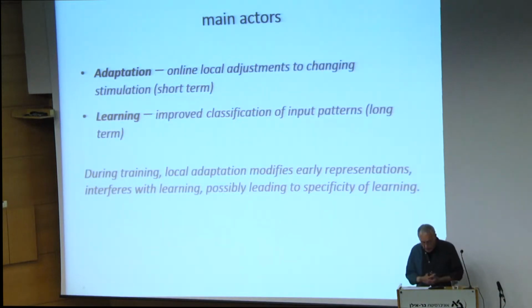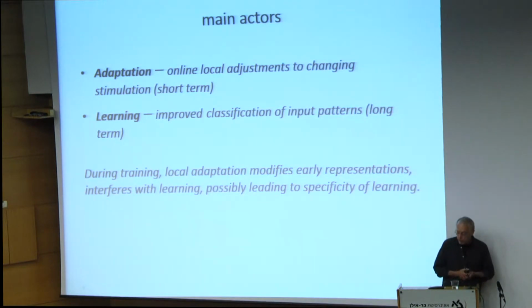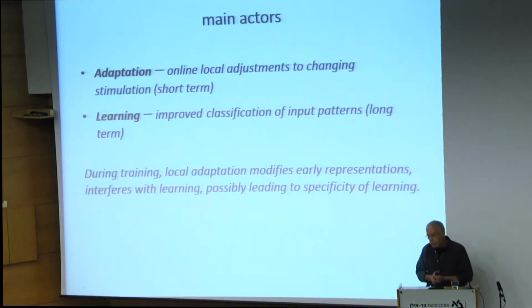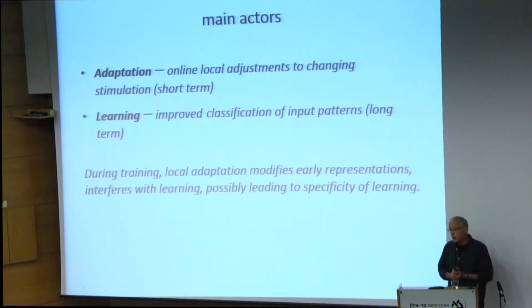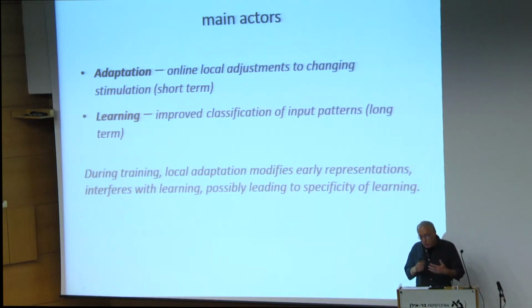So the main actors in the game are adaptation, online local adjustment to changing stimulation, which is a short-term process because it's believed to go away after a few minutes. You re-adapt because you constantly adapt to the condition of the environment. So if you change light, you adapt to the new light.